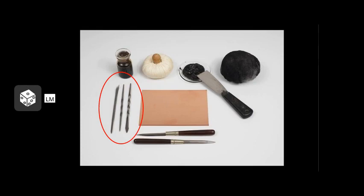Etching is an important and widely used intaglio technique. The artist uses acid to incise their image onto the metal plate rather than cutting into the plate directly using a tool such as a burin in engraving. First, the plate is coated with a waxy and acid-resistant substance called a ground. After the ground is dried, the artist can use an etching needle — circled in red — to draw their composition through the ground. The artist does not scratch the surface of the plate, but instead exposes the metal underneath the ground. The plate is then submerged in an acid bath, and the acid eats into the exposed metal of the lines, forming the incisions — known as the biting of the plate. The rest of the plate is protected by the acid-resistant ground. Afterwards, the ground is removed and the plate can be inked for printing.